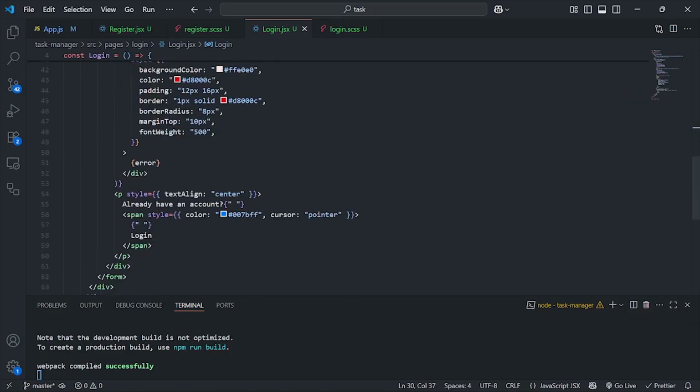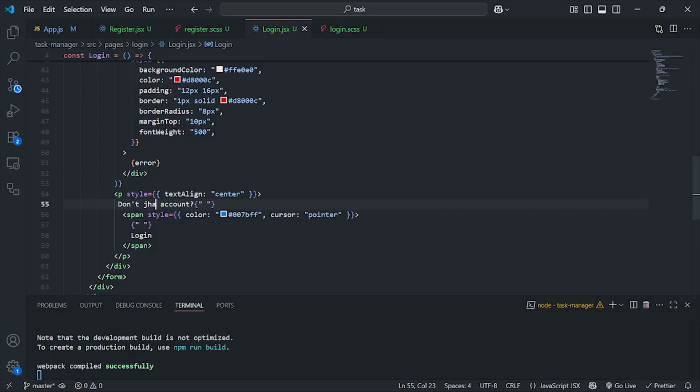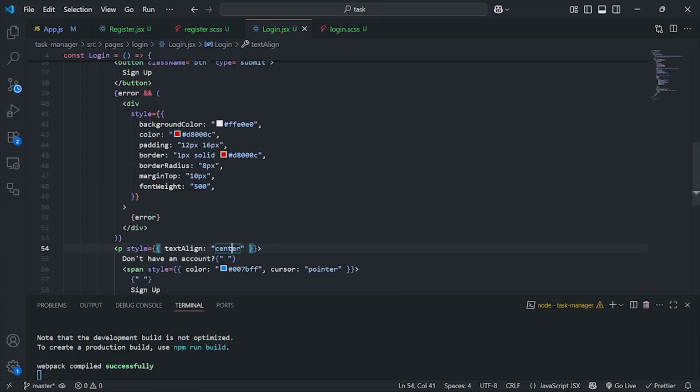Now the next thing we want to do here: instead of already have an account, it should be don't have an account. Then we should have register here, or sign up instead of login, sign up, like that. So I think everything is nice, we can continue.